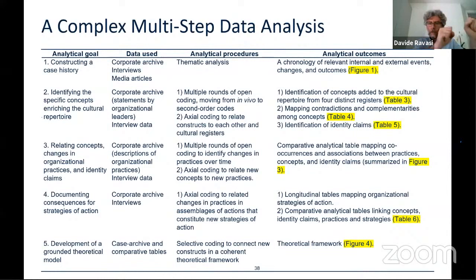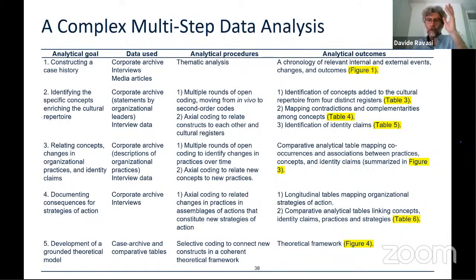This is very important when you have complex qualitative studies, case studies, that have multiple steps, multiple sources of data. Divide them into steps where each step has a clearly identified output that shows how you gradually move from a general chronological reconstruction of the process to a more specific theorization of some elements of the process. Sometimes readers can get lost, but if you show them that every step had an output, you look at all the outputs and understand how I moved from one to the next, moving from data to theory. Okay, this was just a digression that I thought might be useful.